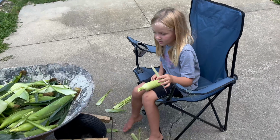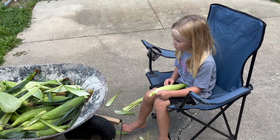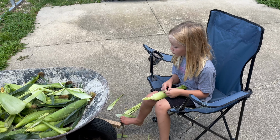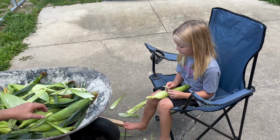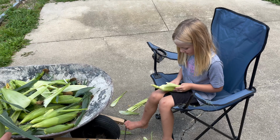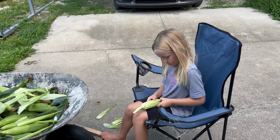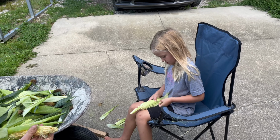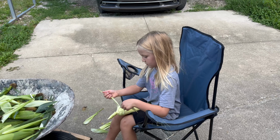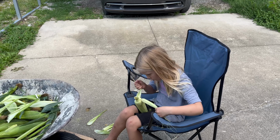Reagan, what do you think about shucking corn? About God blessing too, and God has to let us do it. And God bless us with all this corn. Yep. And thank you, Jesus. Thank you, Jesus. Sweet. Look, my ears. Look, ears, Mom. Yeah.